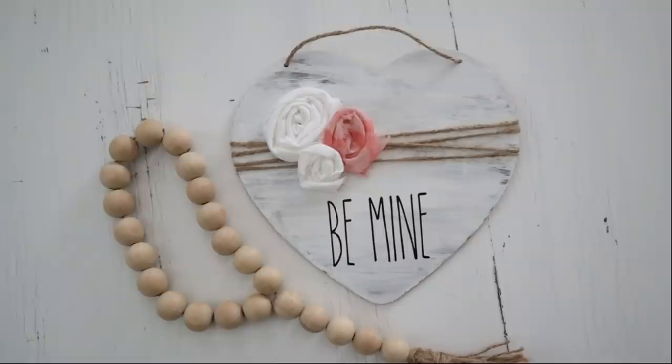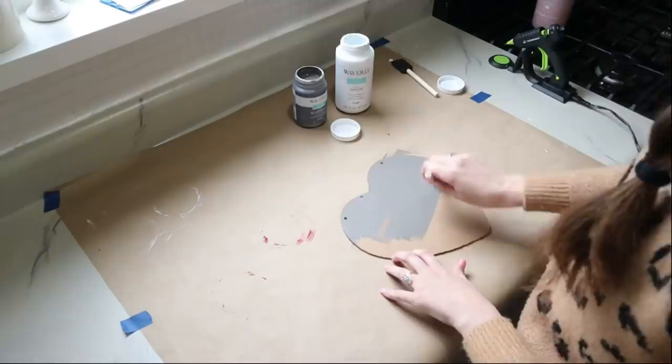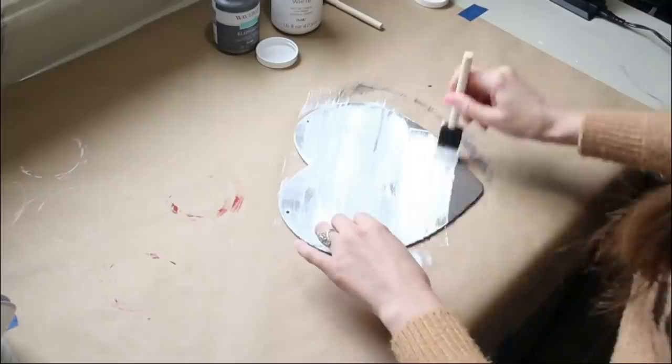This is another way to use the wooden hearts from Dollar Tree. This one has a very farmhousey look, and I'm excited to show you how I created the flowers on the front. But first, I painted this wooden sign with my gray chalk paint and then gave it that weathered wood look, coming back in with some white chalk paint over the top of it to rough it up.